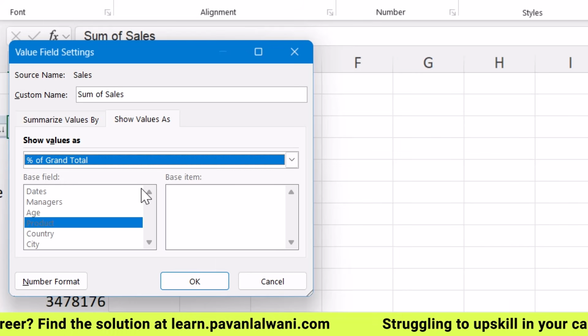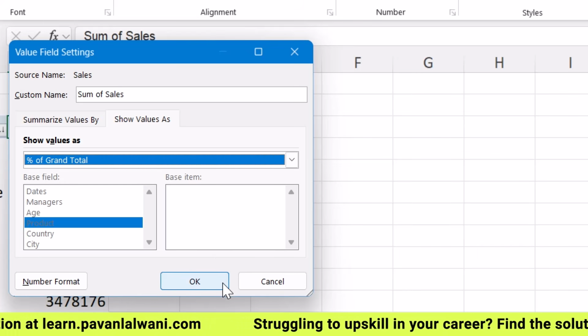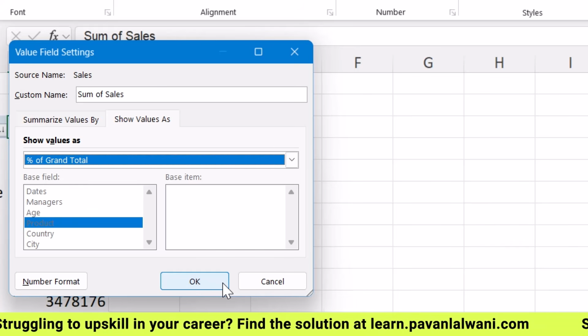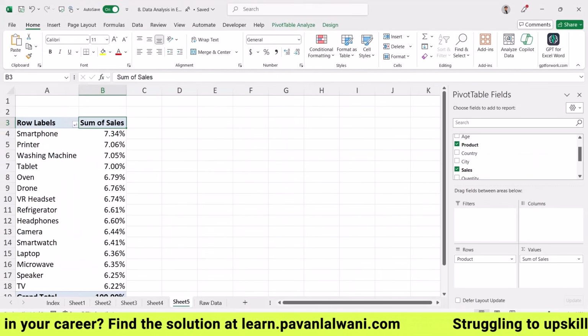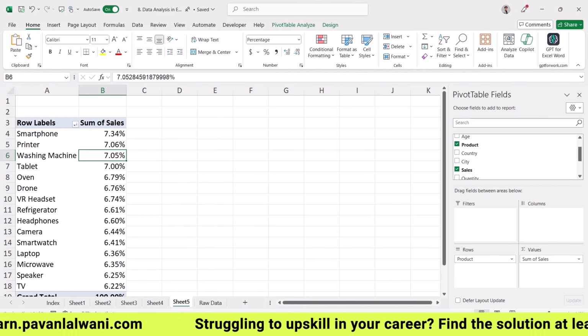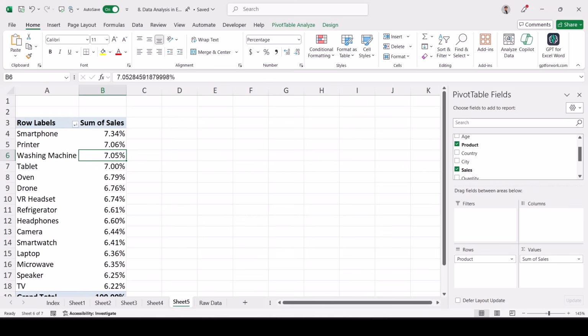Instead of sum, average, minimum, maximum, I can click on OK. So I don't have to write any calculations. No using keyboard, still get the answers. When we click on OK, this gives us the value, and I can right click, sort largest to smallest. Now for me, it is very easy to explain.